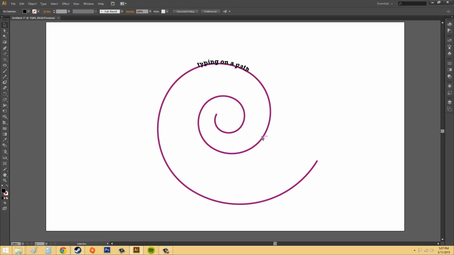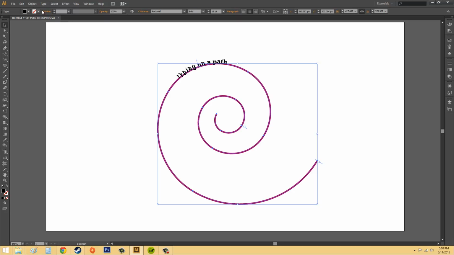Remember that if you want to keep your stroke or shape or whatever on the path, you're going to have to copy and paste it. What else did we go over? You don't want to press enter when you're typing on a path because it's just going to create overflow and it's not good. And then remember to click on these brackets and drag if you want to move your text around.